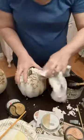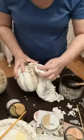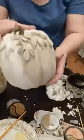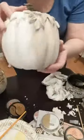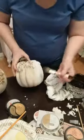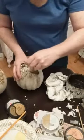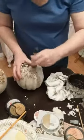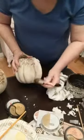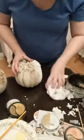Look at that, you guys. Look how amazing it looks. Look at the detail it gives, and this is adding character, right? Just adding character, you guys, from the boring to that. That's why I love wax. It's all about building character and giving dimension, aging.